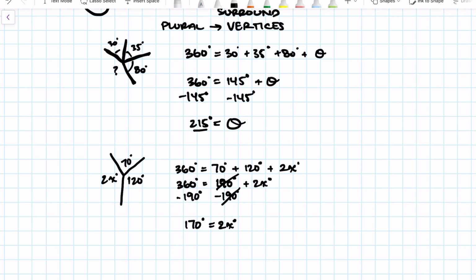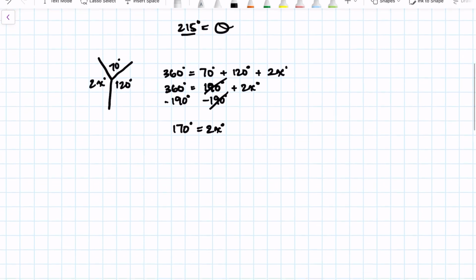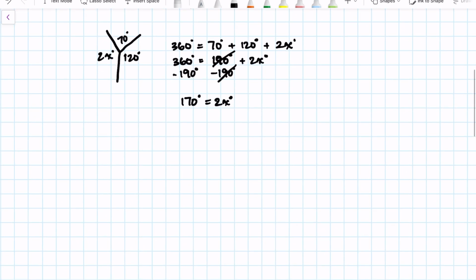Now, I'm not quite done because I don't have the answer just yet. Remember that is equal to 2 of whatever x would be. So then I would have to divide. We're doing the opposite, dividing both sides by 2. Then this would leave me with 170 divided by 2, which is 85 degrees, and that is equal to x degrees. So just keep that in mind when you look at the questions. Usually the dividing will be towards the end. So that's a nice little piece there. You don't have to do it in the beginning.